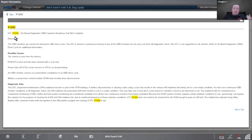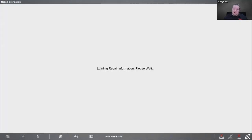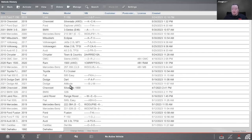That means basically the same thing as that giant list of codes on the GM is going to be that P1000. This DTC IM readiness function is part of the PCM strategy. A battery disconnection or clearing codes using a scan tool results in the various IM readiness bits being set to a not ready condition. So there's a lot of other stuff there, but P1000 does not need to be cleared except to pass a test. Mill flashes after a period of time and the ignition is on position if the P1000 is set. So you might see that as well. So all it is telling you is that it hasn't completed a full drive cycle, hasn't completed all the tests. So if you ever come up with a P1000 on a Ford, that's why.